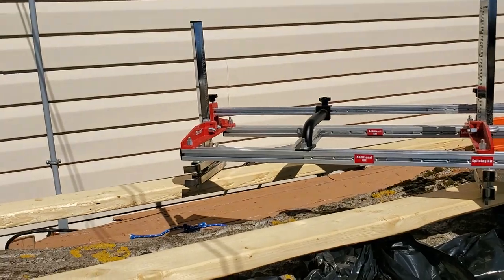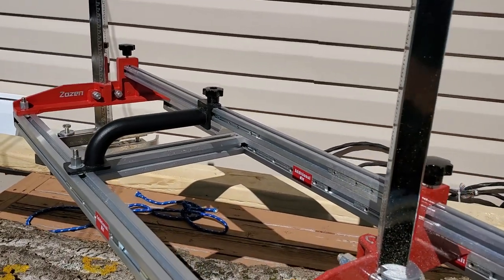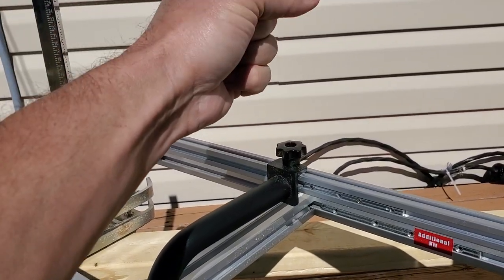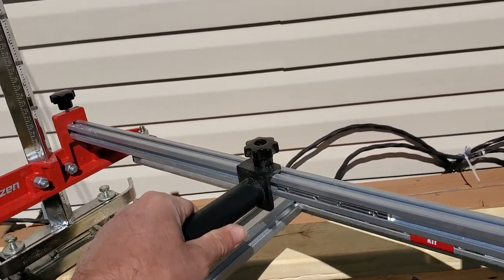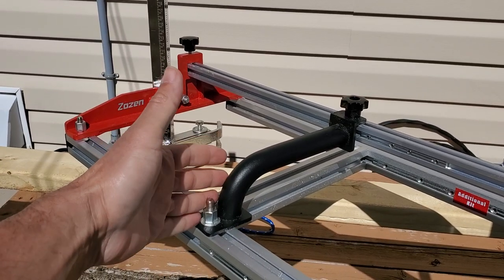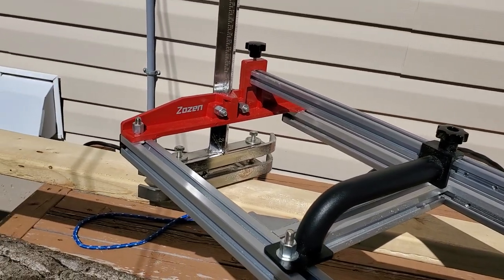For the money you get the color red, which I liked — it matches all my other equipment. I have a black and red side-by-side, a black and red log splitter, and some black and red saws. I also like this handle style. The handle that sticks straight up seemed like it would tilt the bracket sideways, which would make it harder to push across the log. So I preferred this angled one based on my own judgment — I've never owned one with the upright handle, so maybe they're better, maybe not.